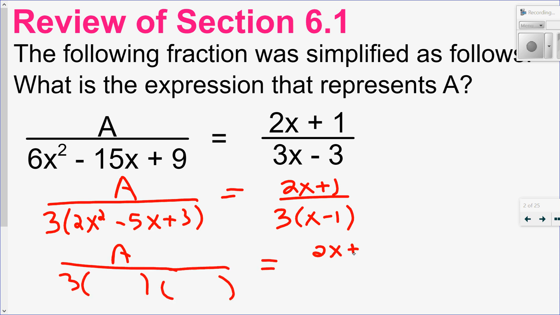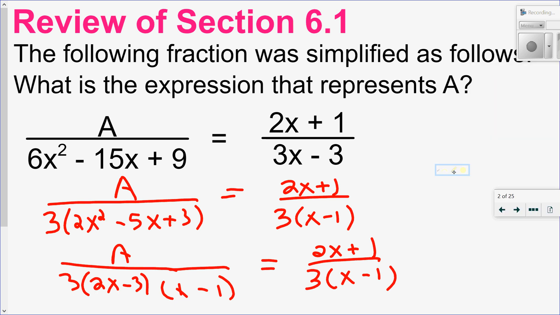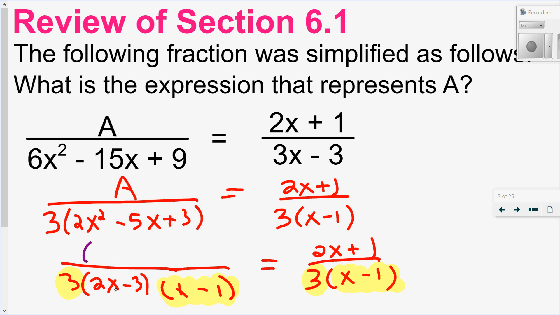So I have 3 times the factored trinomial, equal to 2x plus 1 over 3 times x minus 1. Factoring the trinomial: I have a 2x and an x, a 1 and a 3, both negative. Double-checking: 2x squared minus 2x minus 3x — that looks good, I factored that correctly. Because I have equality, the left side equals the right side. I have a 3 here and a 3 there, an x minus 1 here and an x minus 1 there. On the right-hand side, I don't have a factor of 2x minus 3 in the denominator, so that means in the numerator I must have a factor of 2x minus 3 — they're going to have to cancel because it's not over there. So originally I have that factor of 2x minus 3. And if I look at my right-hand side, I also need a factor of 2x plus 1.